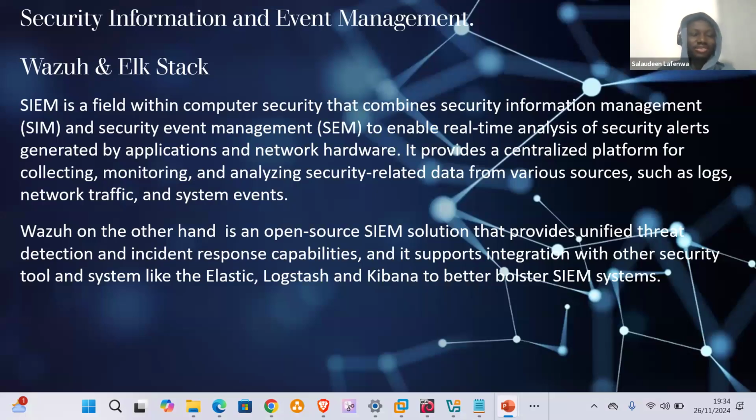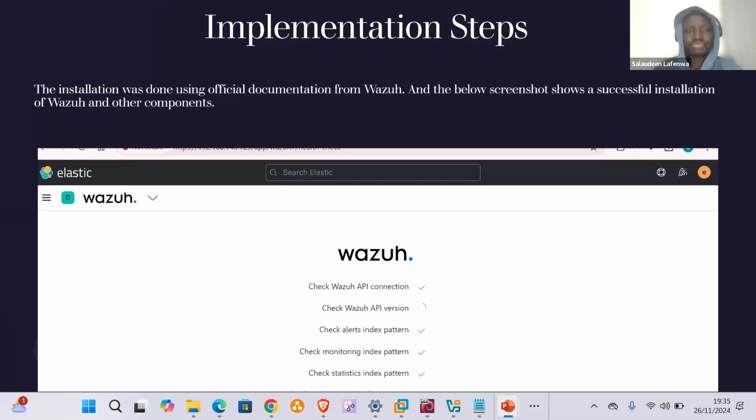This is just a brief explanation of what SIEM is all about, which is Security Information and Event Management. It is a system which enables a user, or should I say a corporation, to have all of their systems in one place instead of having people monitoring individual systems. It creates an environment for an organization to have centralized monitoring of all the systems present in the organization.